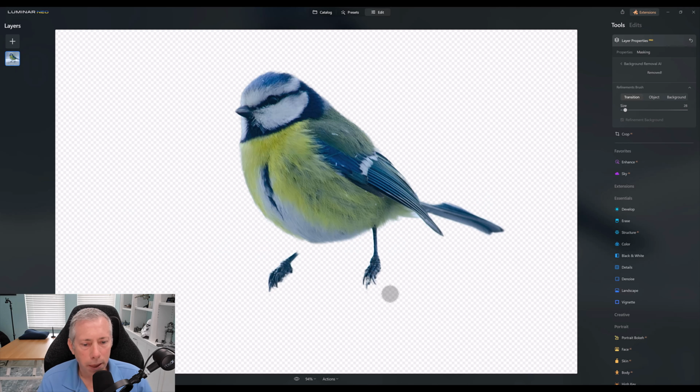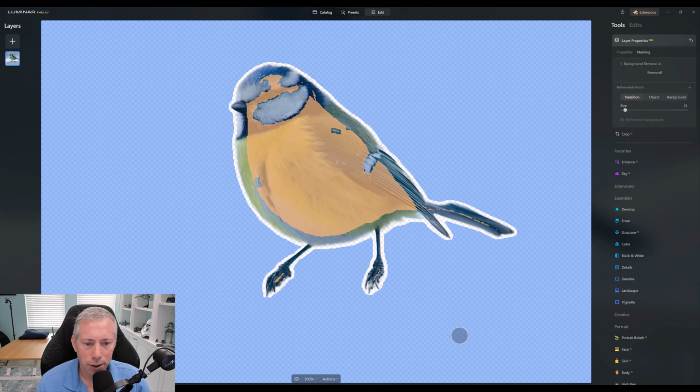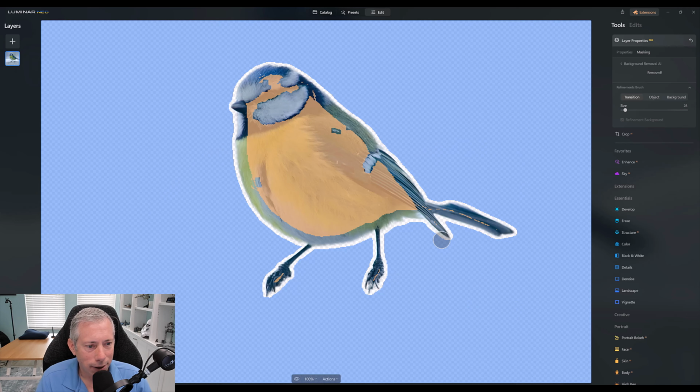All right, now I've painted that in, and just for the record, I'm in the Windows 11 version. I'm using Windows 11 as my operating system, latest version of Luminar Neo, and you can see the tool appears to have done nothing. But if I zoom in to 100%, all of a sudden, boom, it actually did correct that area that was missing. So now let's try and fix these little toes right there, or I guess they're not really toes. They're claws. I know.